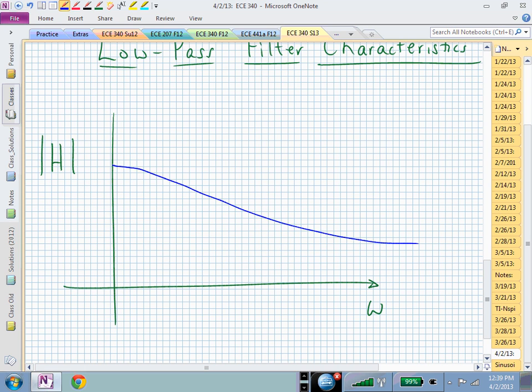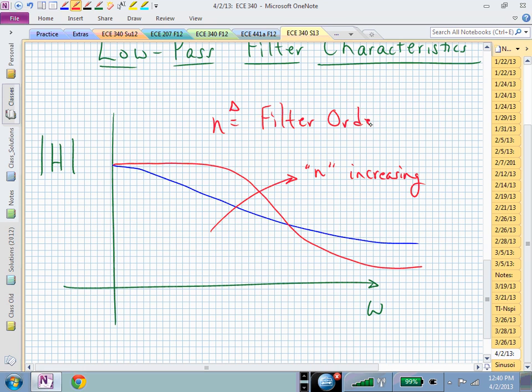Now I say increase the filter order, but maybe preserve the same 3 dB point. Now you might have something like that in terms of a curve, so that these curves are illustrating what happens when you increase n, little n, which I'm defining to be the filter order.